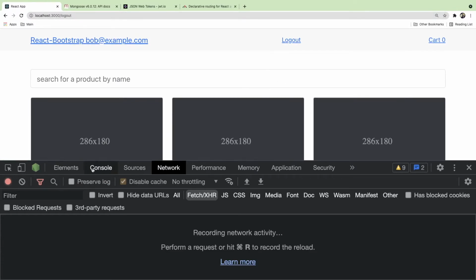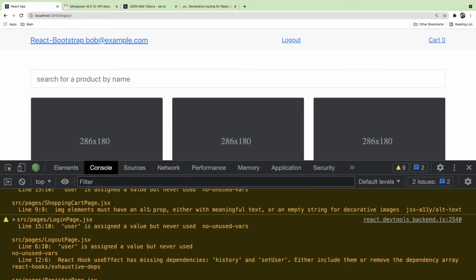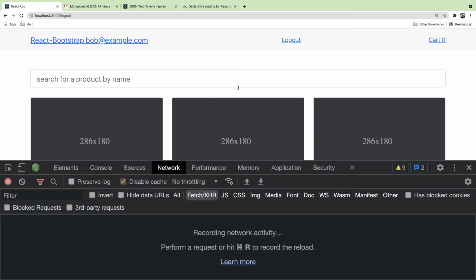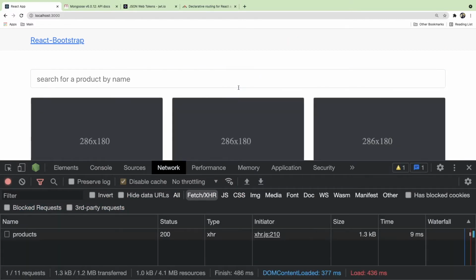Now, it didn't actually do what I thought it was going to do. So maybe I have to refresh the page. But you'll notice there's an issue. When you refresh the page, the login information is basically taken away. Right? The app didn't store the login information anywhere, so I have to go back and log back in, and we don't have a login button.